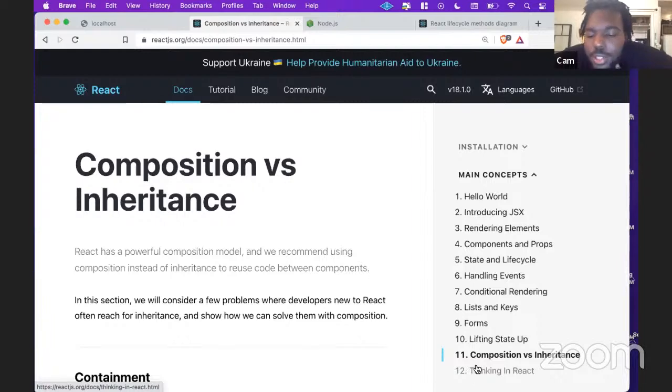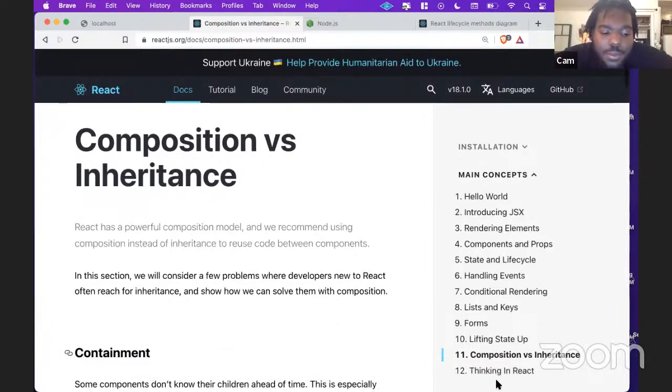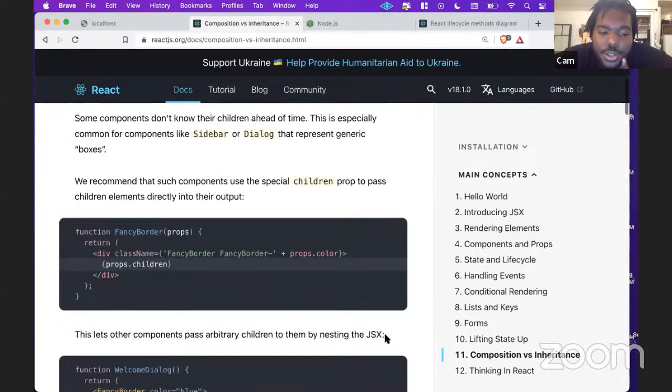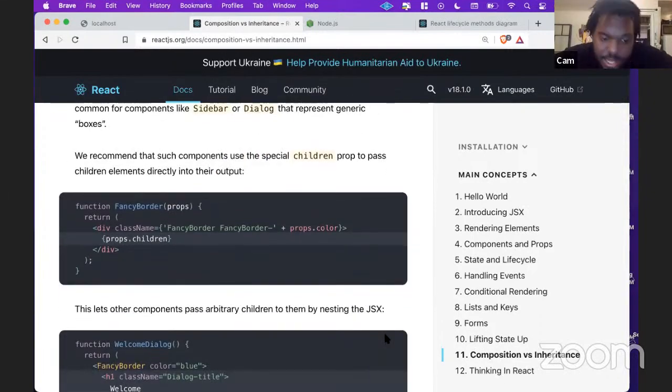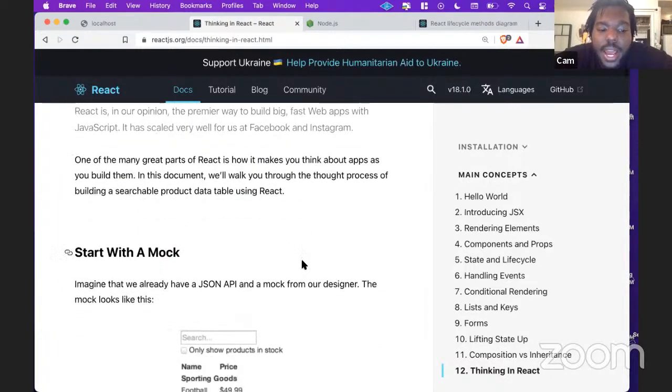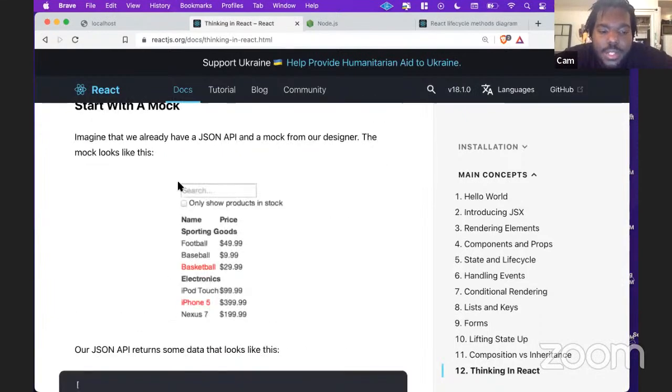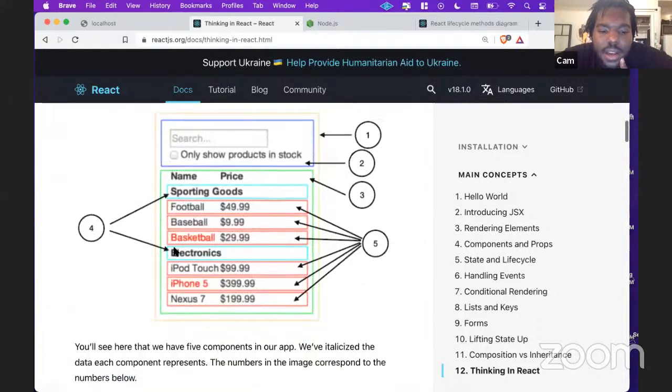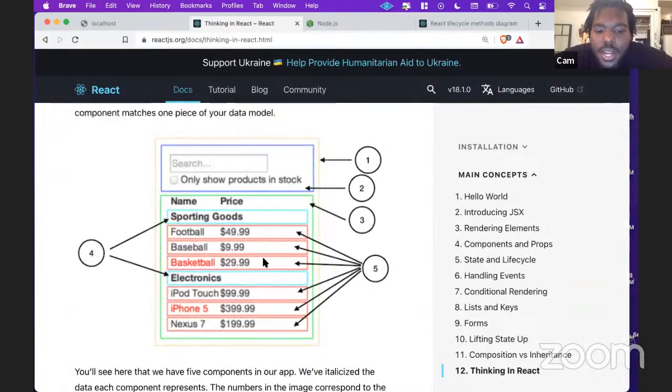So yeah, components are reusable. There's a lot of ways for you to take the data that you create from one component and utilize it in another component. And all of this is utilized in this bigger picture of thinking in React, which is all about, like I was saying earlier, taking what you're trying to build and breaking it down into the different components that it's made out of.